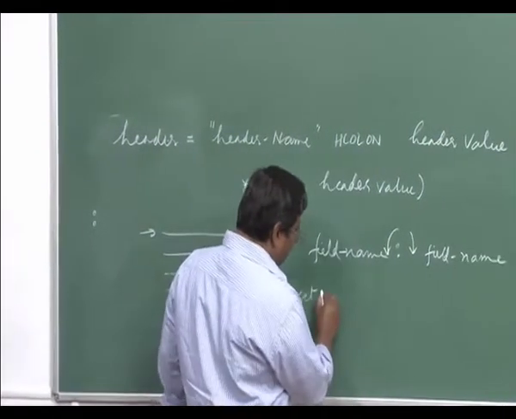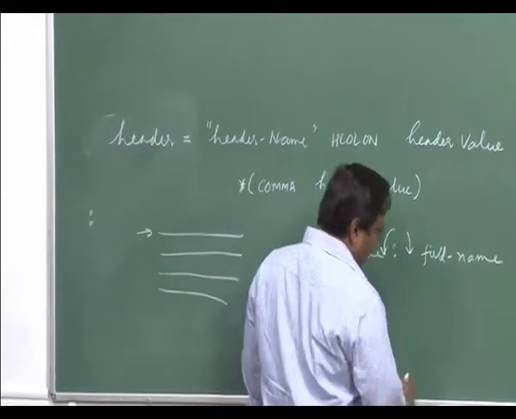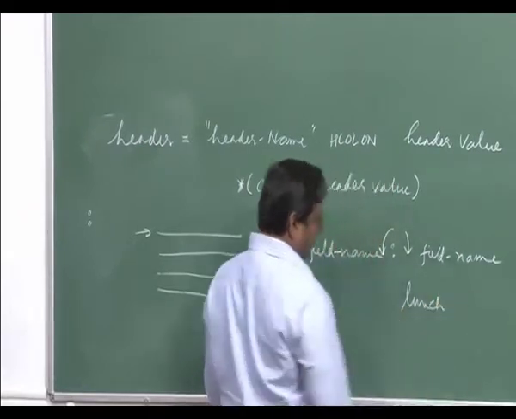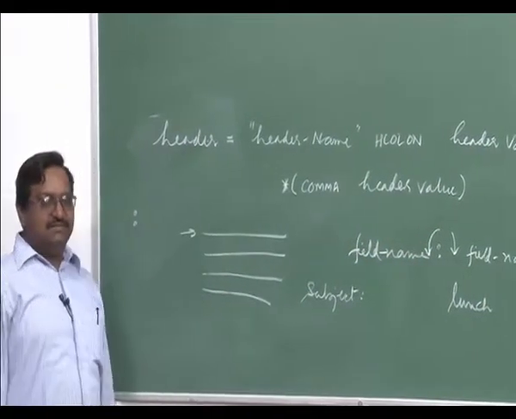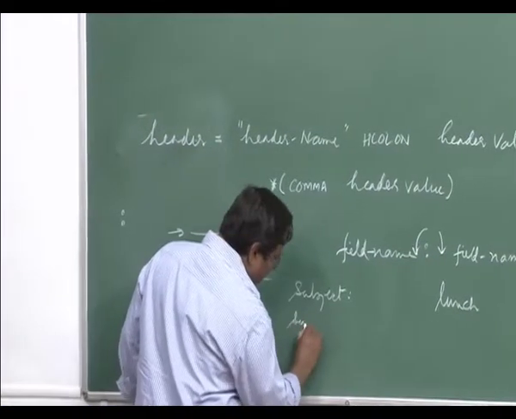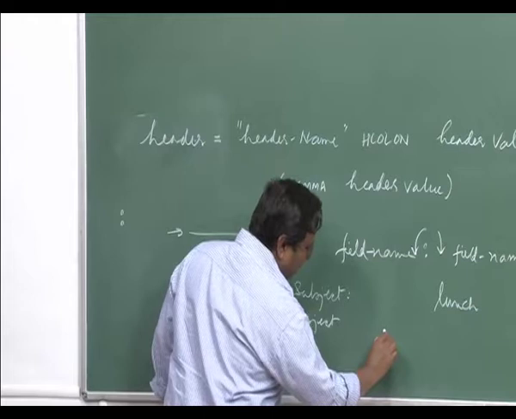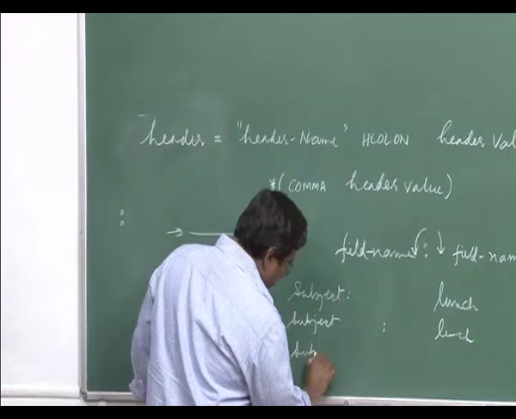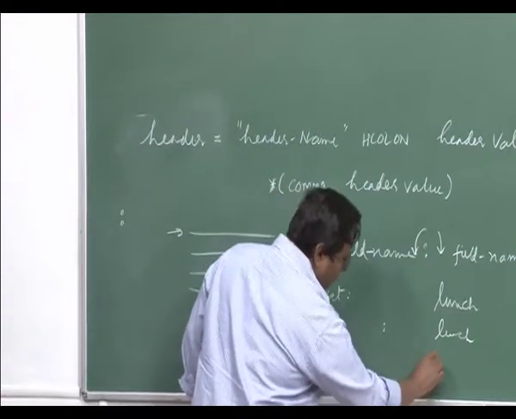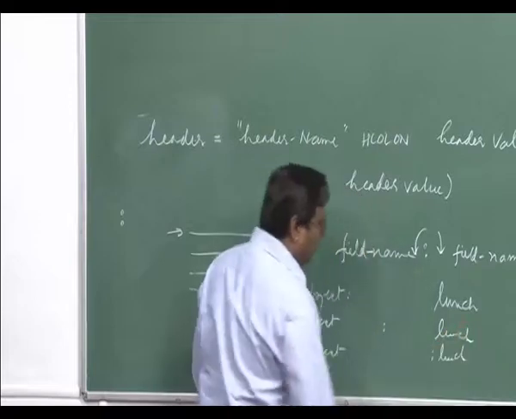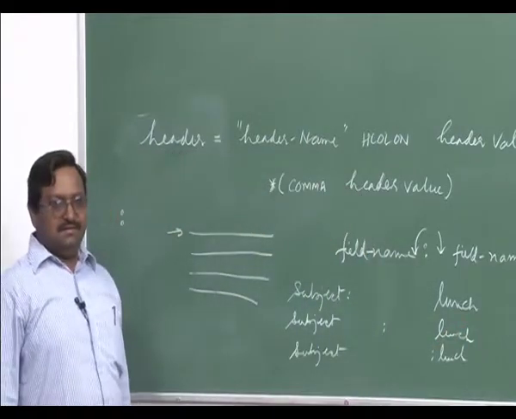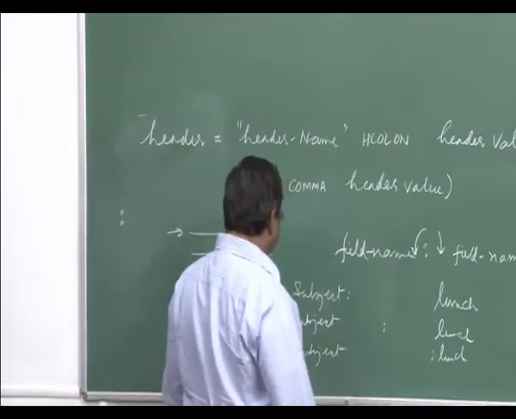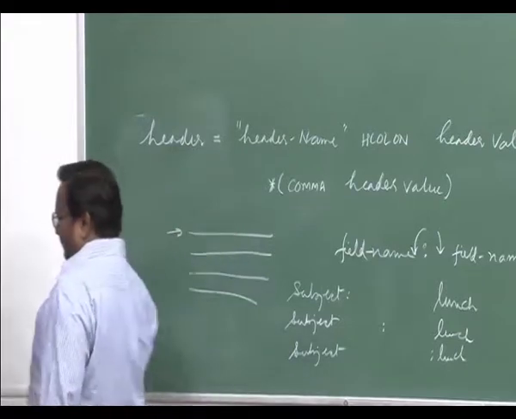So, for subject I can actually put no space, or a large number of spaces, and I can write, say, lunch. I am taking the same example given in the RFC. So these are all valid, whatever I am writing. I can write all three, and they are valid headers as far as the syntax is concerned. Subject, I think, is not the header field there, I have not verified that.